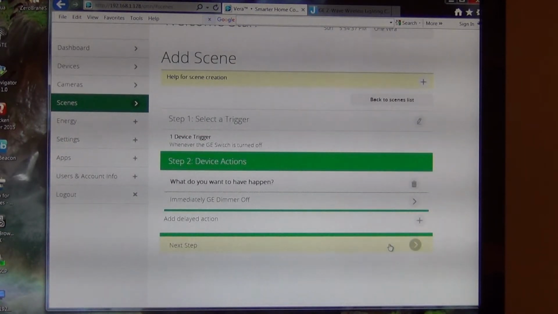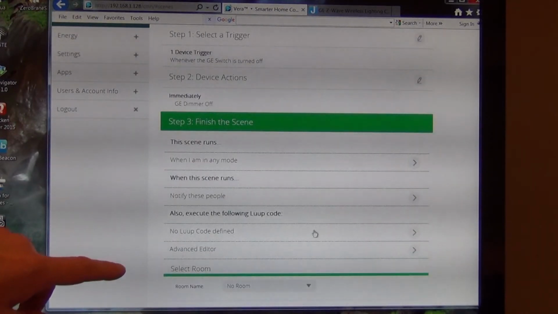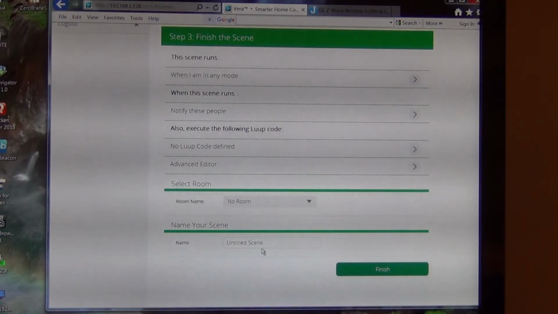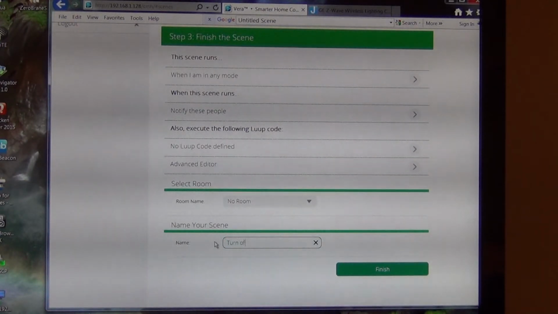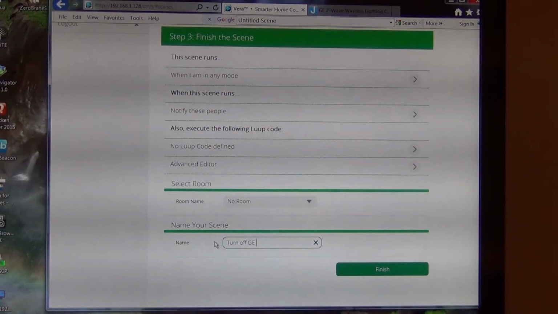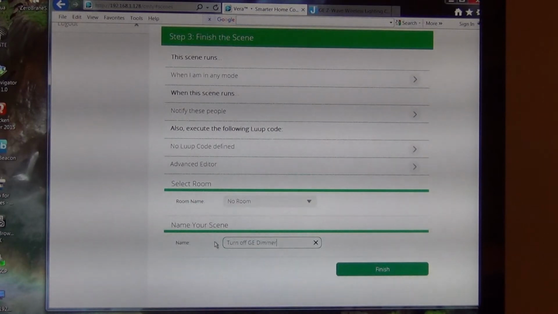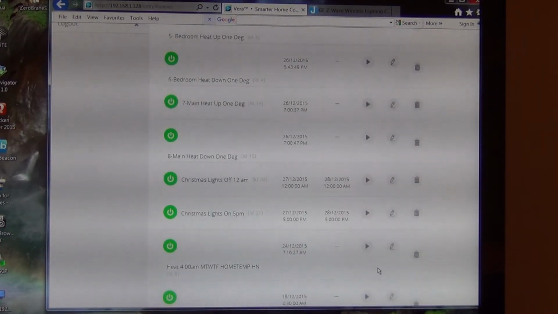So I hit validate, and now I say next step, and you can just leave all of that alone. Come back and say turn off GE dimmer. Can't type, and we say finish.